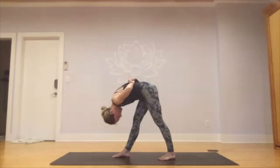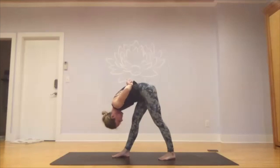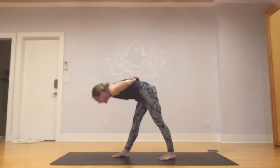Drop your head to the knee. Press it evenly between the feet, low bellies engaged. Holding here for five, for four, for three, two, and one. Inhale all the way up. Keep your arms where they are.